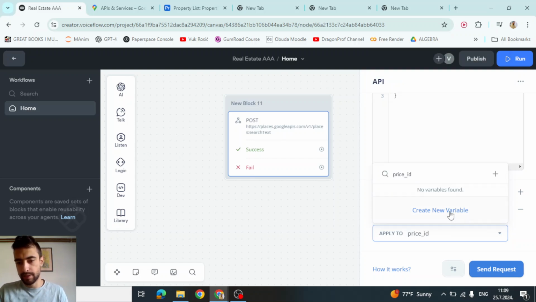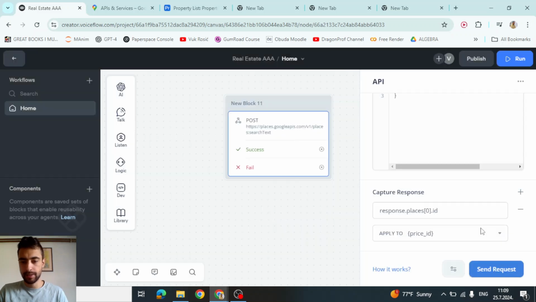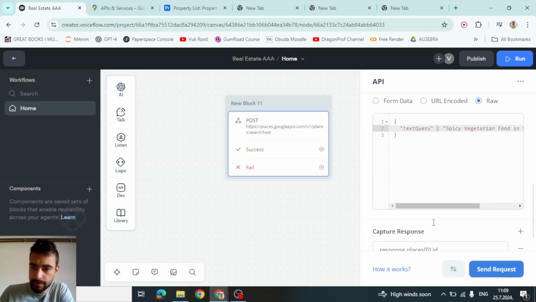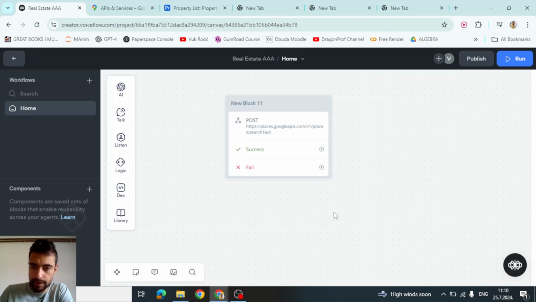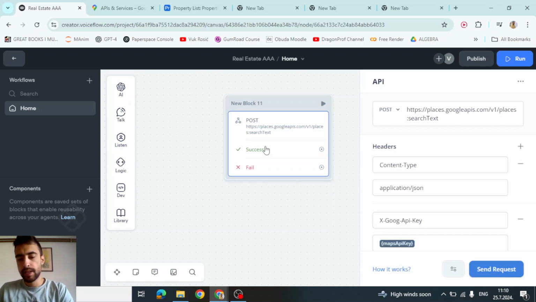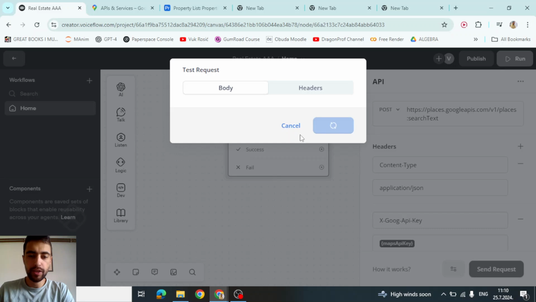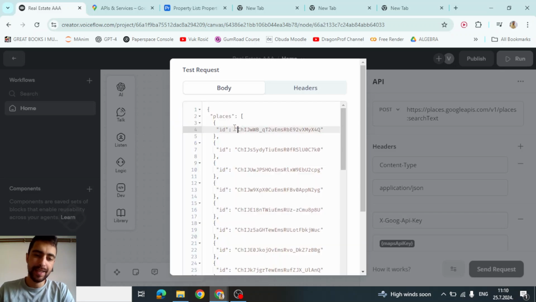So let's create this variable place_id, and that's it. If I run this, we can see that we only get this place ID, and that's all we need to display it on the map. So for each of these we get place ID, but for our houses we will only have one, because there will be only one house, one address, one.